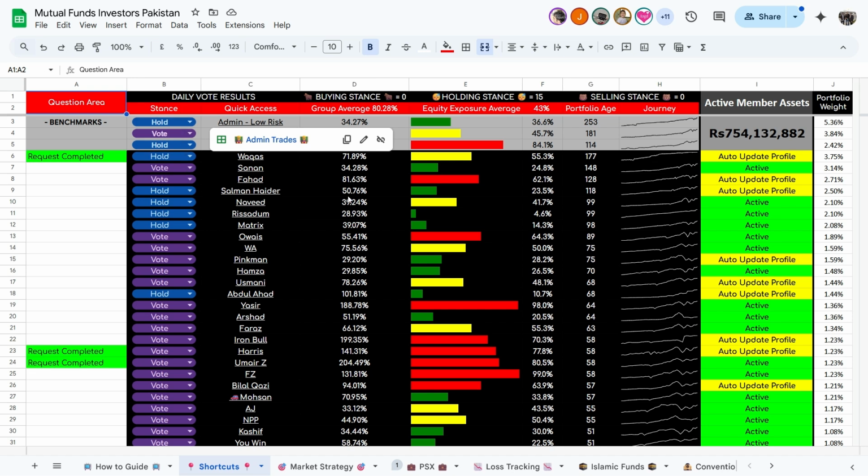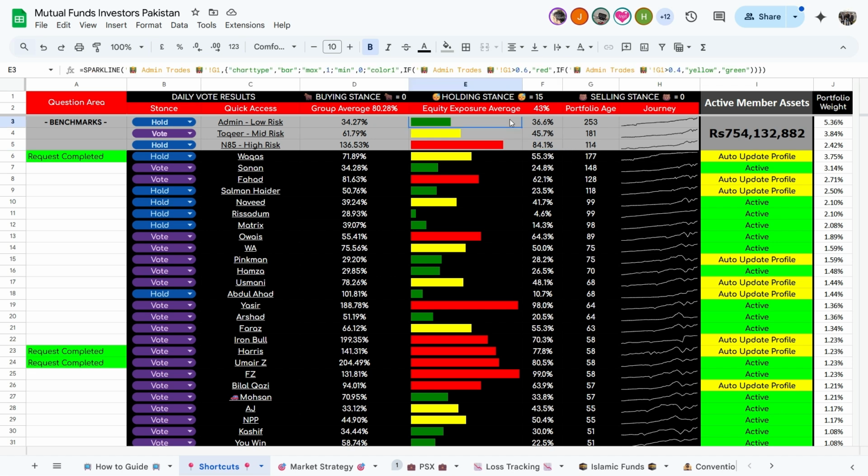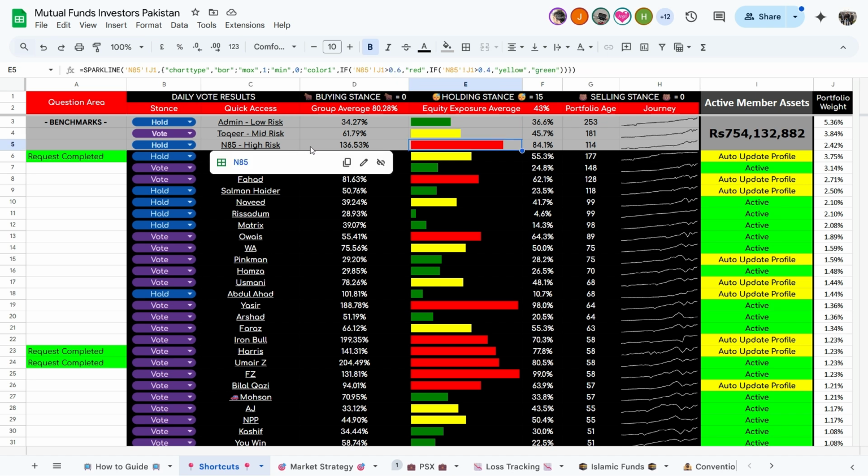In column E, you can see a bar chart of their equity exposure level, which is followed by a number figure of their exposure. When the exposure is low, the bar chart is coloured green, signifying that the investor is playing safe. For medium-risk investors, the bar is coloured yellow for those who want more risk while still keeping a safe exposure. Then we have the bars in red, which are the high-risk investors who would go up to 100% in equity, and then in turn you'll also see that they have the highest profit percentages.